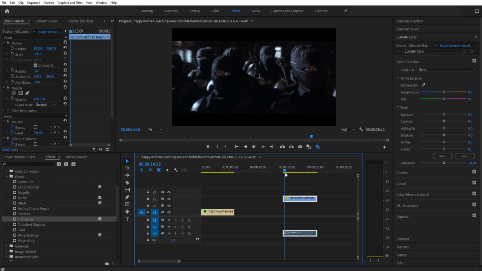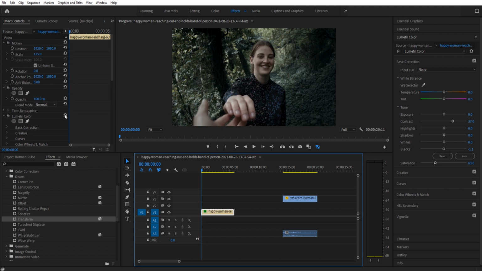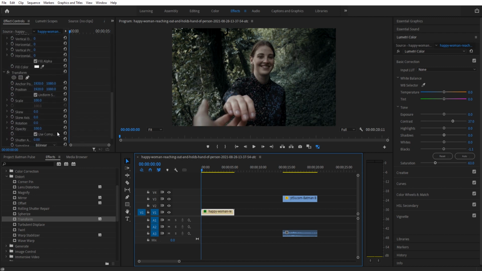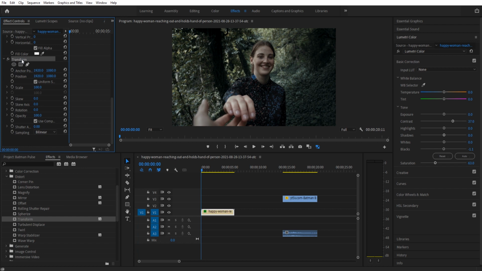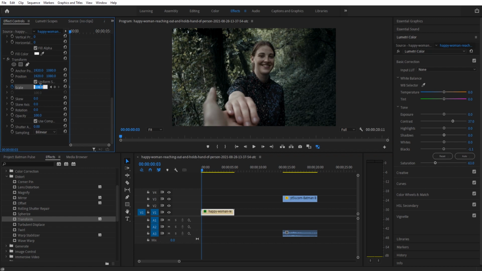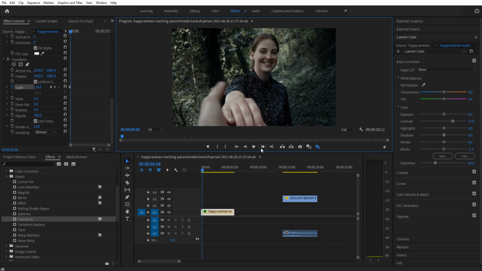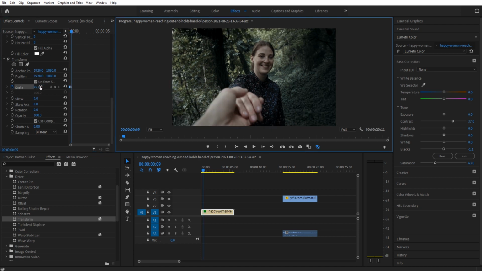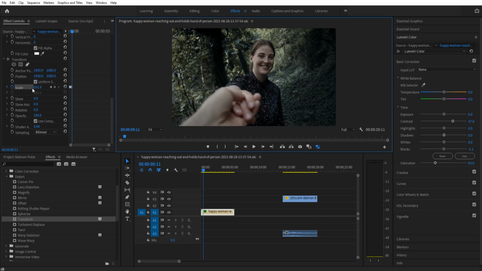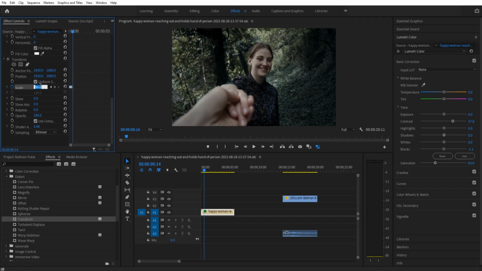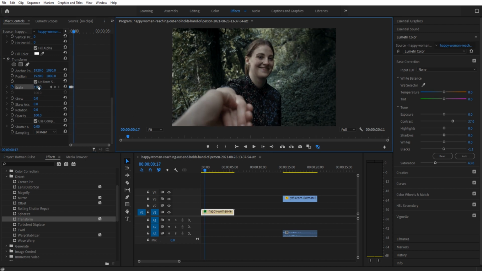There's definitely motion blur in this original clip. If you see right there, definitely some motion blur. So let's go ahead and add that motion blur in ourselves. To do that, we're going to go down into the transform that we added, and click on this scale indicator. We're going to move forward one or maybe three or so frames, go up to 110, move forward three or so frames, go down to 95, three or so, maybe 101, sort of like a bounce effect here, back to 95, back to 110, and then back to the original, which you can always do by clicking the little default button there.